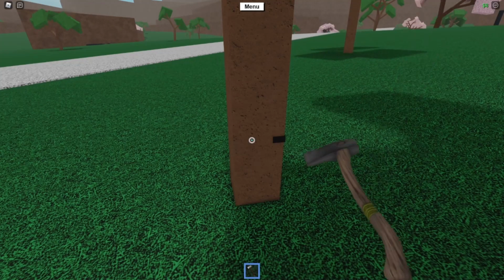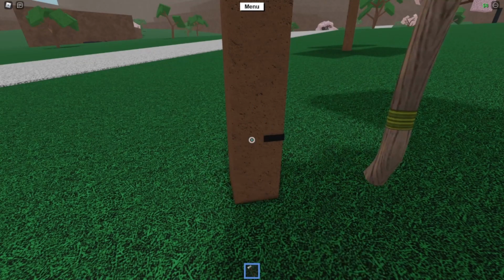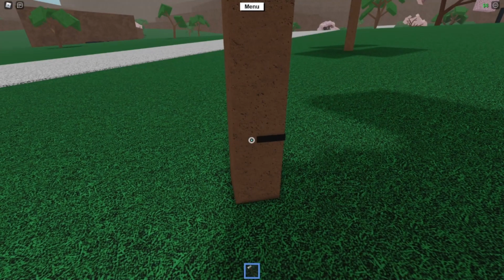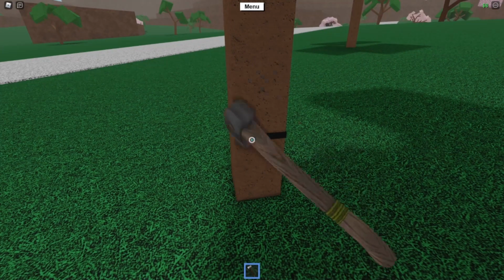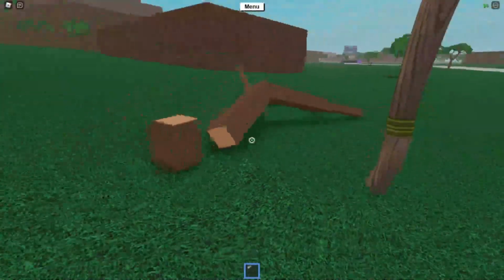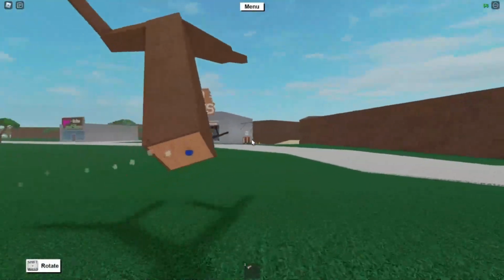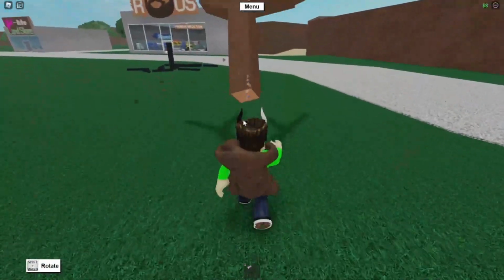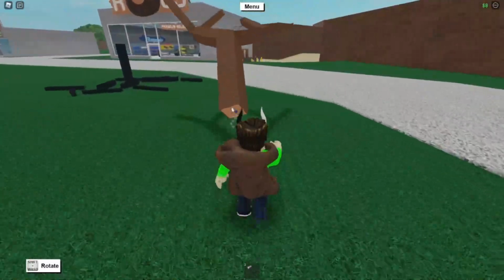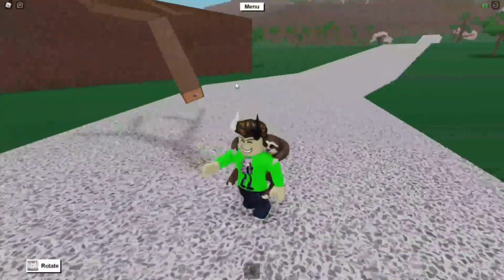Left click on the tree to chop down the tree, and this is not broken. It just takes a while to chop down this tree. So I'm gonna chop down this tree real fast. Okay, so once you've chopped down this tree, it should fall right off. Left click to drag it. Some trees are so big that you can't lift it up like this. So if there's a bigger tree, you'll have to fling it, which I'll show you as a different mechanic.